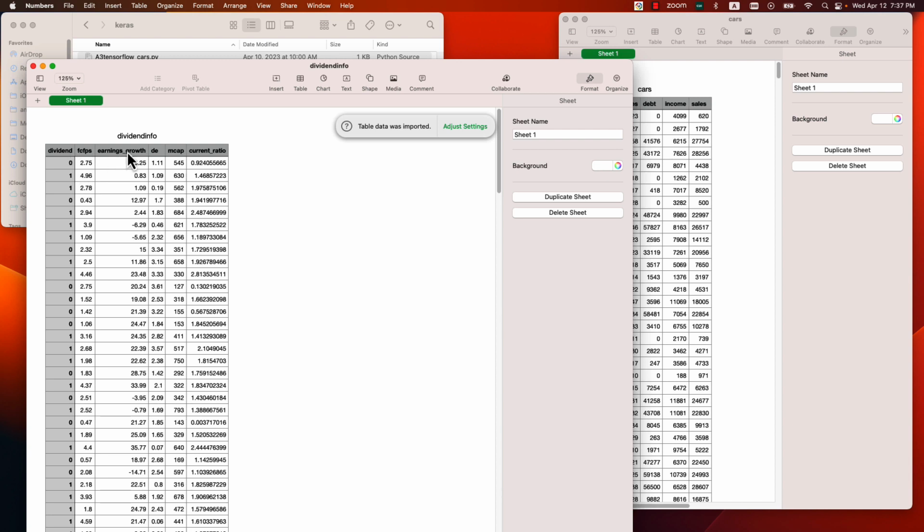There are lots of different columns available. So this is, for example, market capital, and some of this is dividend, and some of the factors.